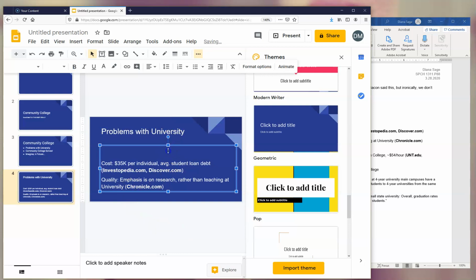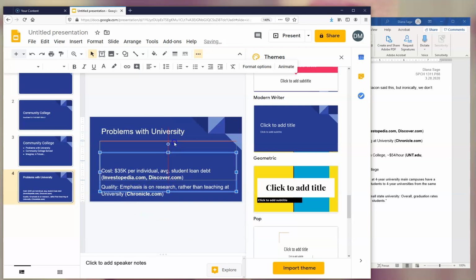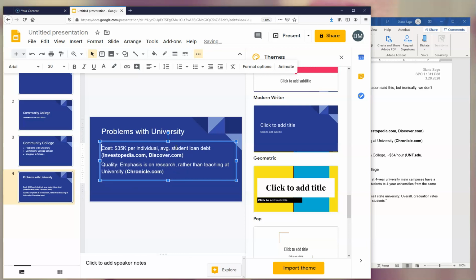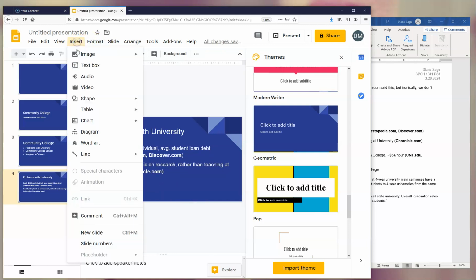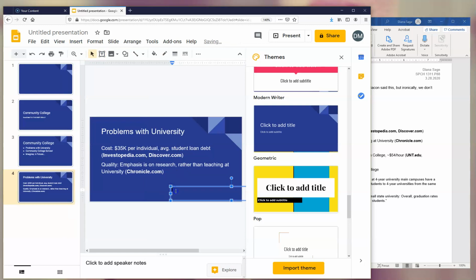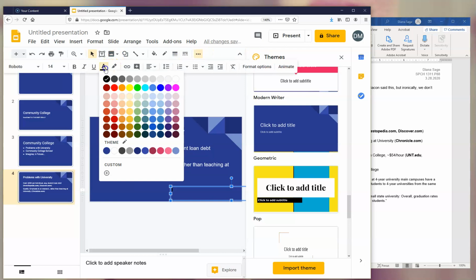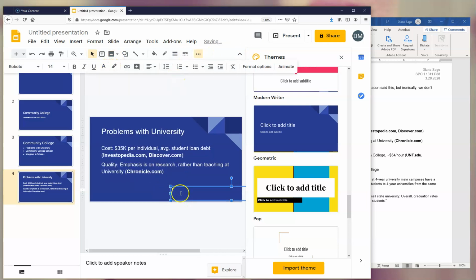And then this can be moved up. I don't know why it's putting that extra line space. There we go. And down a bit. Actually, sorry. Insert another text box. I'm going to put it here. And I'm going to just go ahead and make my font white. There we go. And this is where I am going to put my sources.